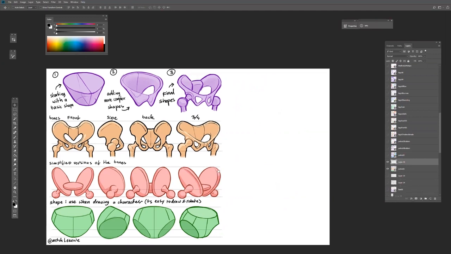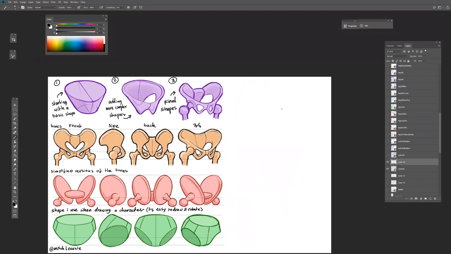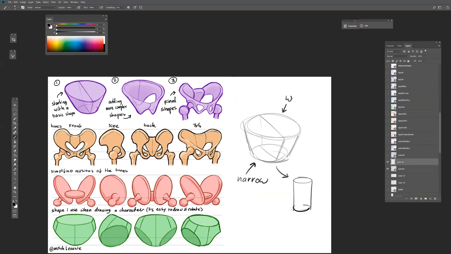or the hips. And this is actually a great thing to practice drawing basic shapes, because a lot of times I'm drawing the pelvis just as a shape like this. So just a basic shape like this. So here, this basically is just a cylinder like this here, but then here it's narrow, and here it's wide. So, and if you want, you can add more details to it to draw the hip bone.